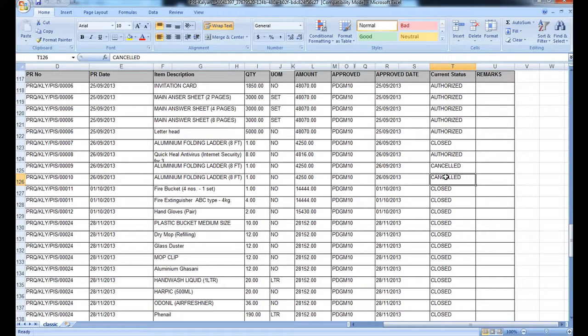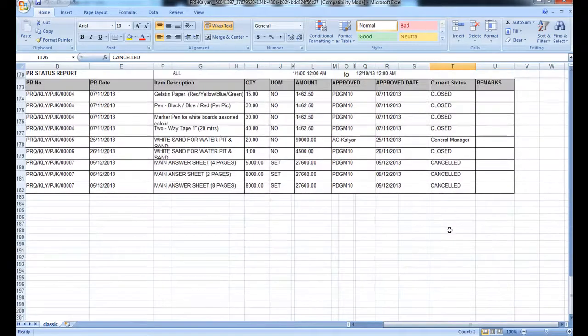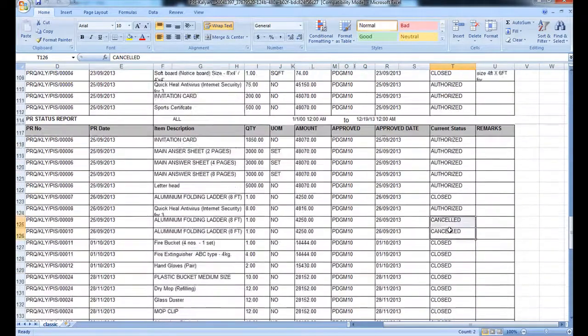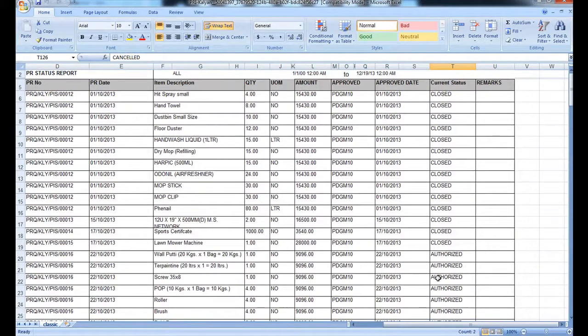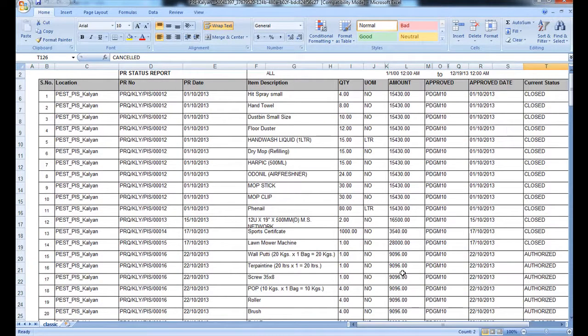Cancelled, if the GM wishes to cancel the PR, or the trustee wants to cancel the PR, then it would show you the cancelled option here. And it shows you one more status called fresh, which indicates that it has not been authorized yet, so it's waiting for authorization from the GM or the trustee. So that's a very simple report.